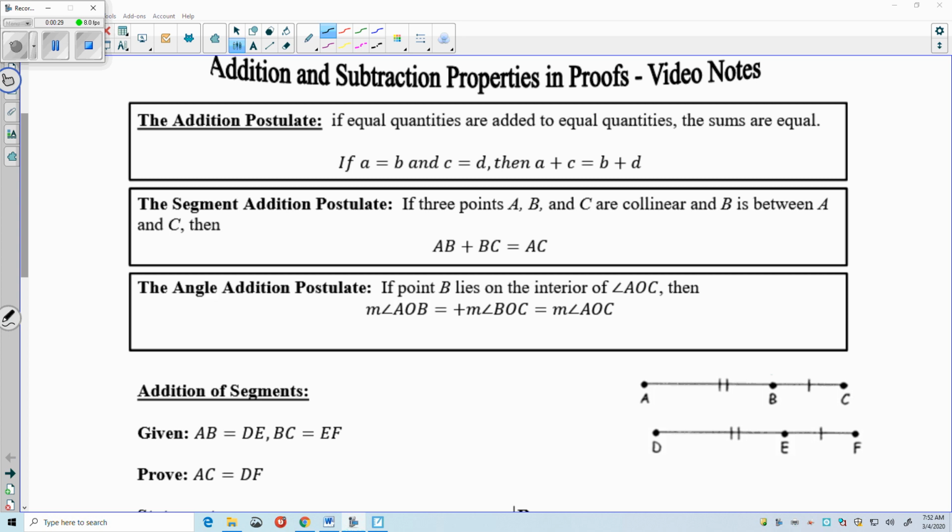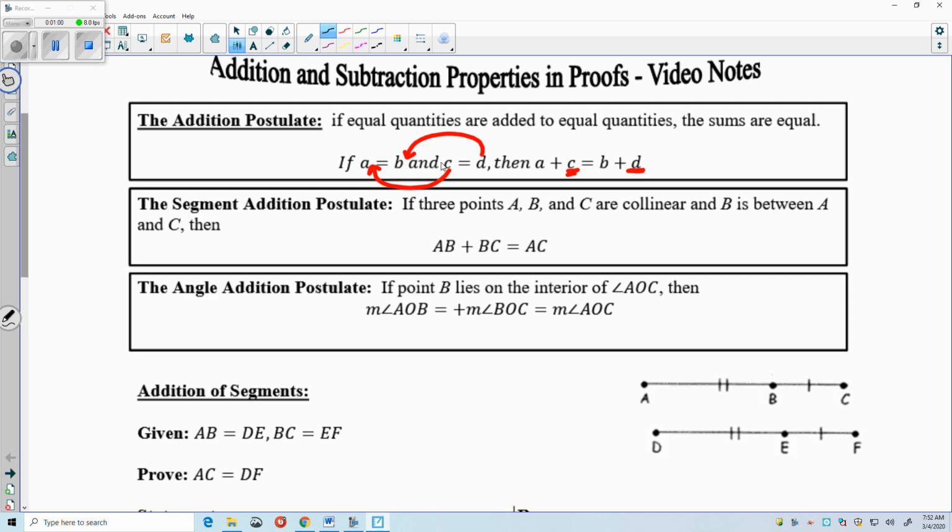So if A is equal to B and C is equal to D, then we get the conclusion A plus C is equal to B plus D. It might be a little weird. So think about it. If we have an equation and I add one quantity to one side, I have to either add the same thing to the other side to balance it out, or add something that it's equal to. So by taking A and adding in C, I had to either add C to the other side or what it's equal to, which is D.